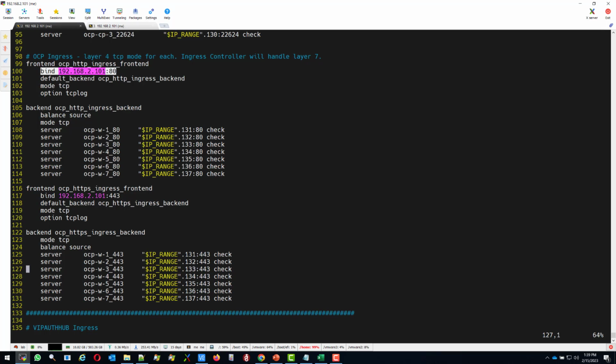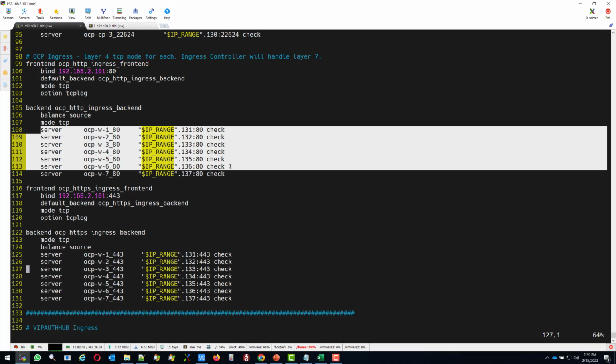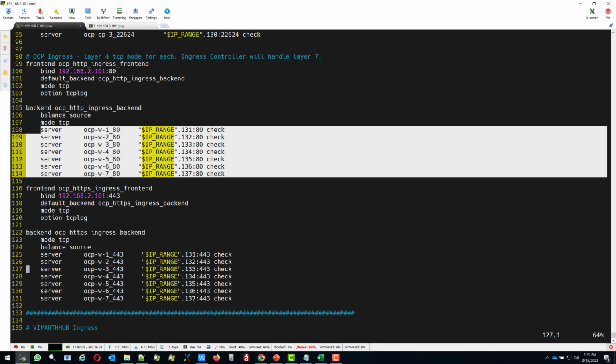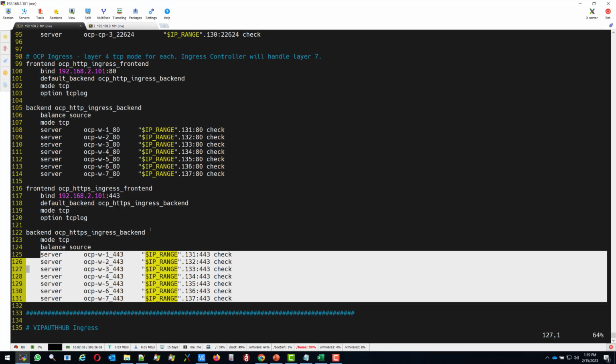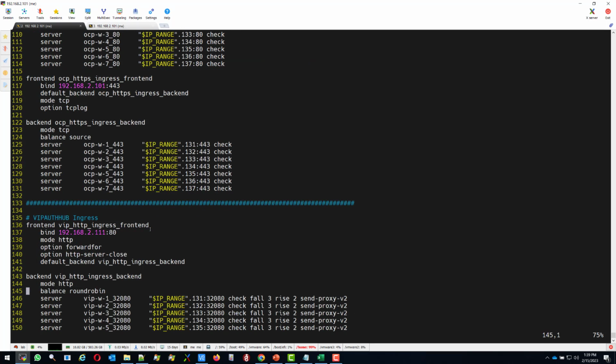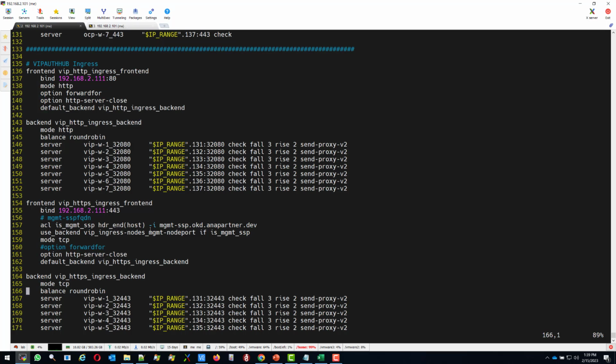But by using this bind feature, we could redirect all the OpenShift requirements on port 80 or port 443 to these IP ranges for all the workers, or for our other application that will be on here talking to the worker nodes on port 80 and 443, where we're going to redirect these off this IP address to this node port. And we made this hard-coded in one of our Helm projects that we will be deploying.